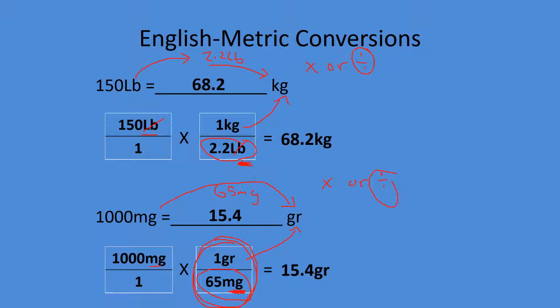Yeah, you're doing fractions. So all you're doing is taking 150 over 1 times 1 over 2.2. So I took out all the units. I took out the pounds and kilograms. Okay. You're just multiplying fractions. You know how to multiply fractions, right? You just multiply across. 150 times 1, 150. 1 times 2.2, 2.2, and then simplify it. Just multiply everything on top across, multiply everything at the bottom, and then divide. So this one is 1,000 over 1 times 1 over 65 equals.